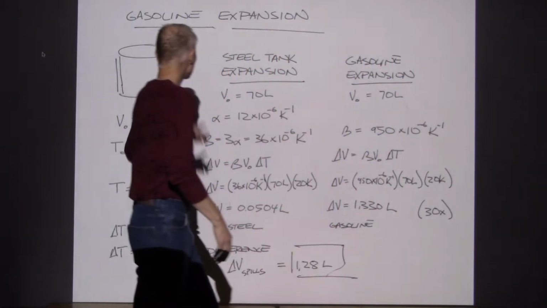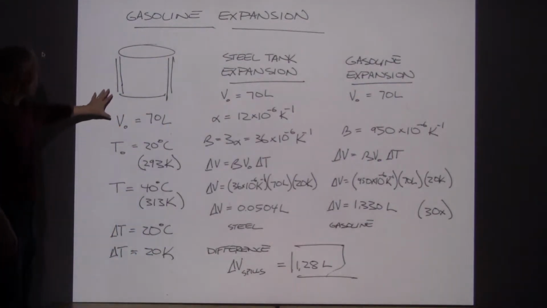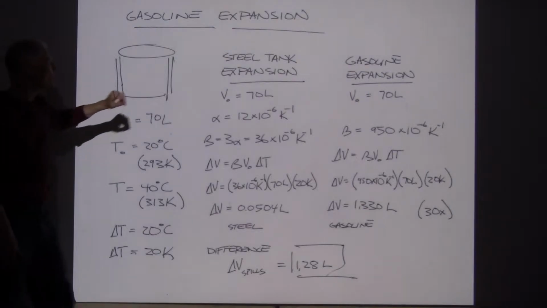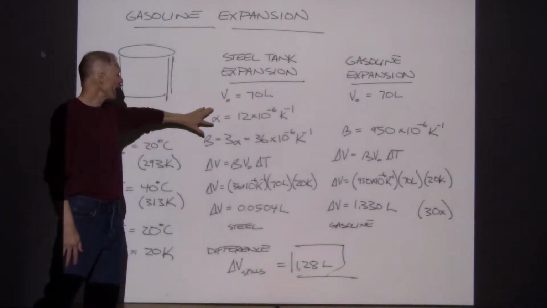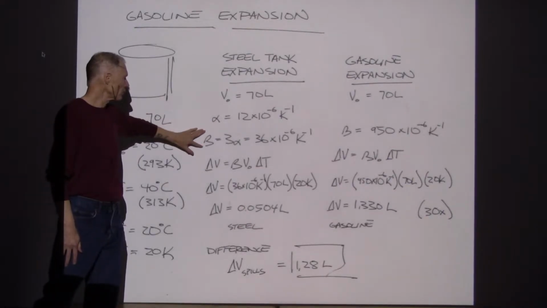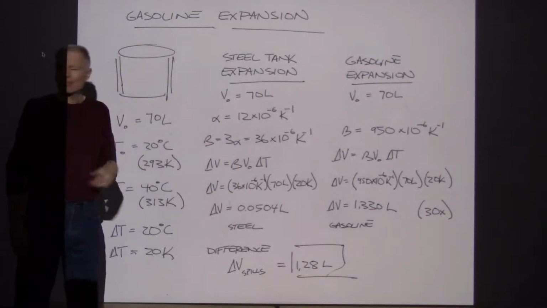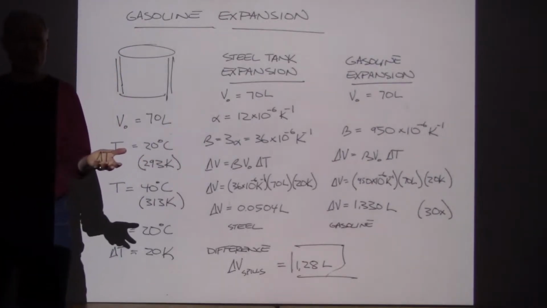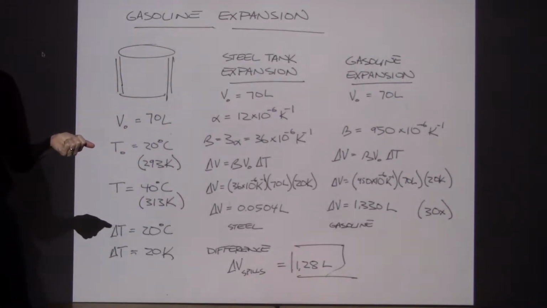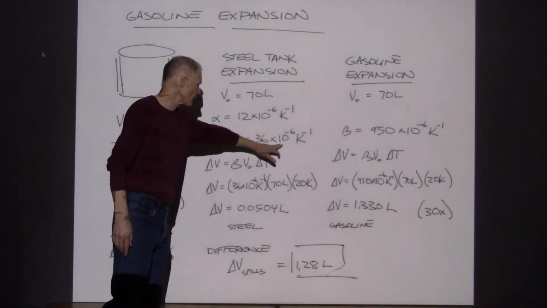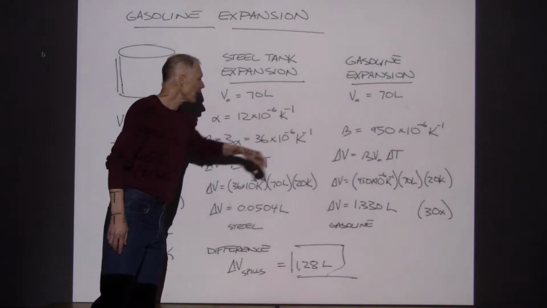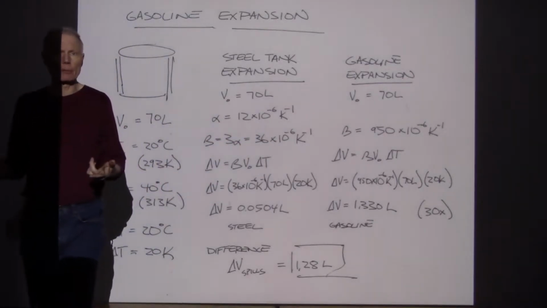All right, so here's that expansion problem. Now we are going to work in terms of volume, and we're going to do this as a three-dimensional problem. That says that the tank starts off at 70 liters, and we look up the alpha linear expansion, but we can multiply by 3. Now I just multiplied by 3 and got 36. I think the table said 35. But this is 36 parts per million of expansion. Now I've written this as per kelvins.